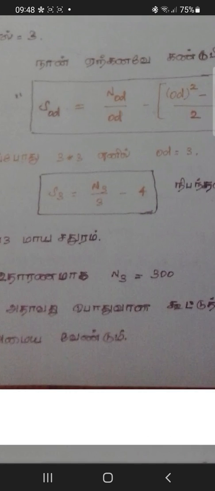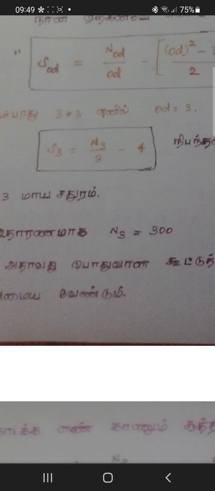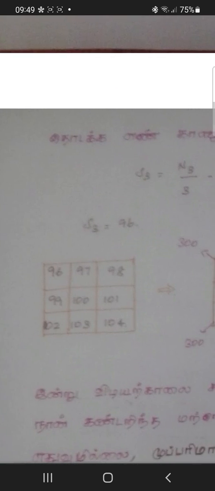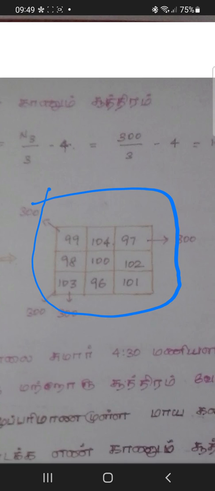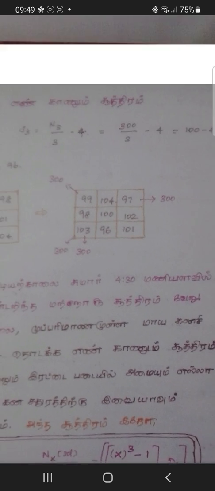And then, I'm taking an example where I want the outcome of 300. What I'm trying to achieve is to apply this formula to the magic square box. After rearranging that formula, I find that the starting number of the formula, S3, is 96. So I'm rearranging the numbers, and I get the end result 300 for each row, each column, and each exact diagonal.